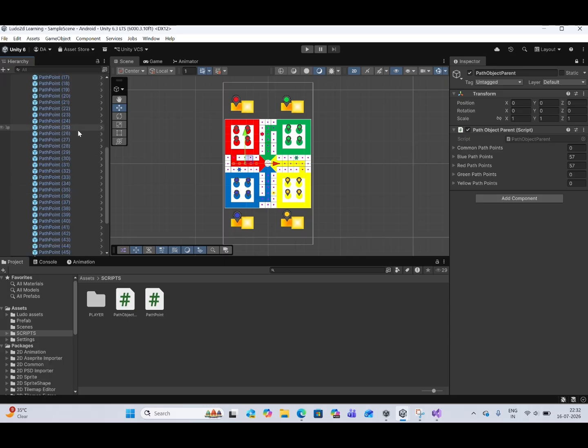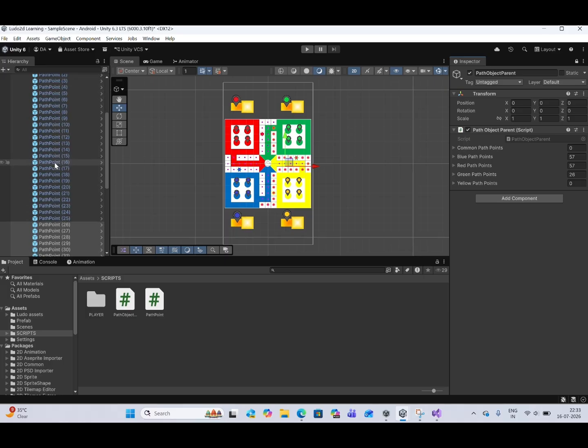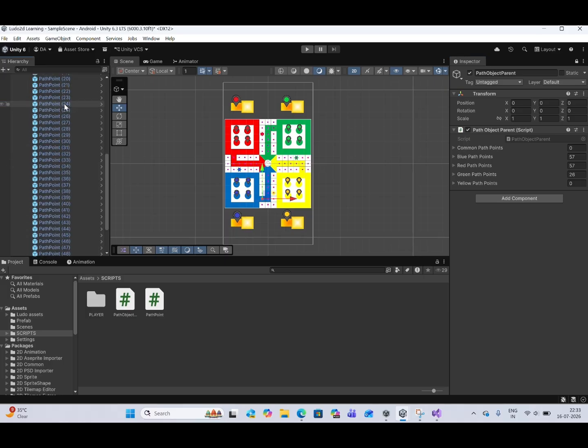For green it may be 26, I think. 26 it is. 26 to 51 and 1 to 24, and green path points and center path point.